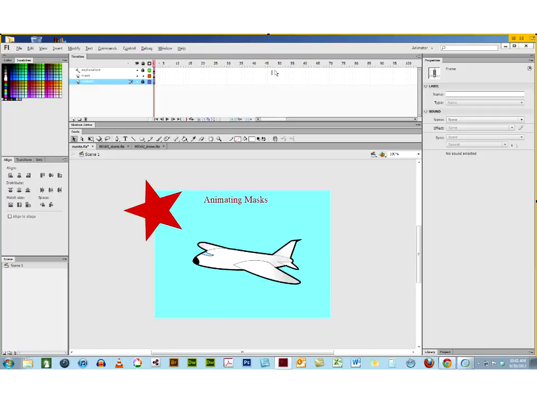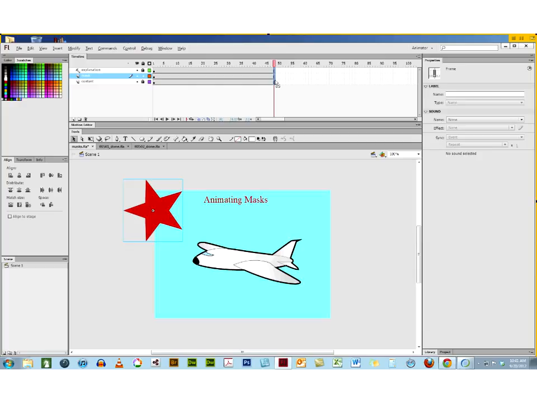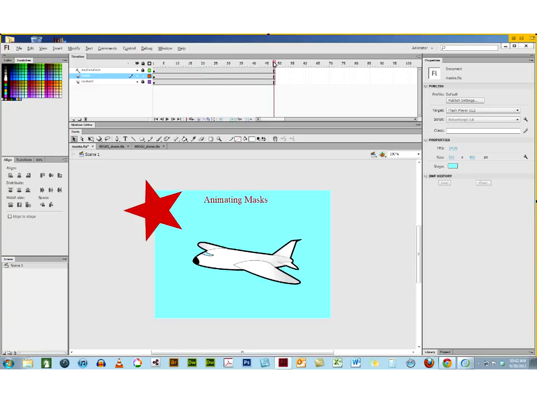Now, if I go out to frame 48, since this is a 24 frame per second animation, I'm going to hit the F5 key, and Caroline knows exactly what that does. The F5 key adds what kind of frames? Well, actually, it just adds frames, not keyframes. F6 adds the keyframes, right? So we now have 3 layers that are just static, right? They last for 2 seconds because our frame rate is 24. Frame rate is 24 frames per second.